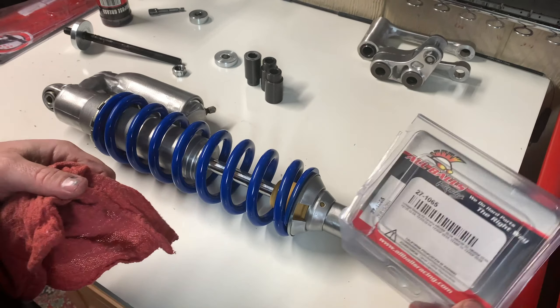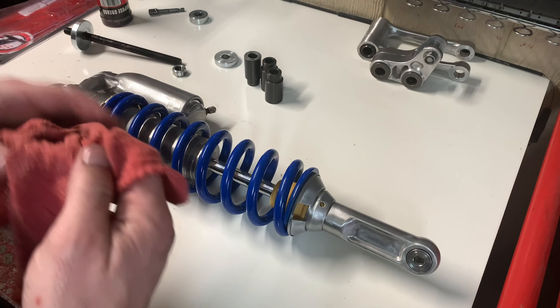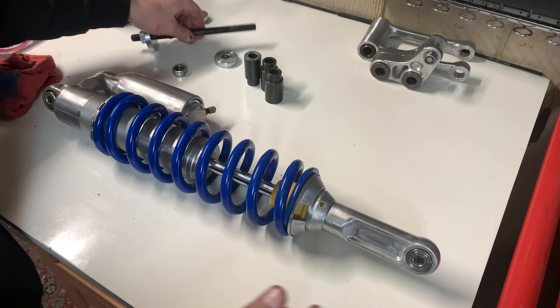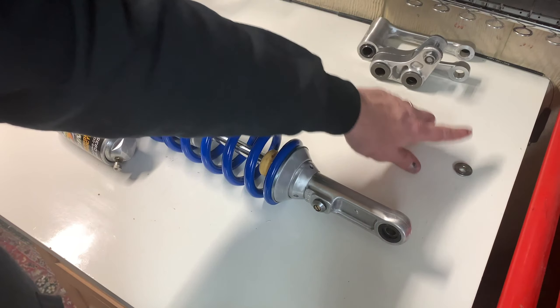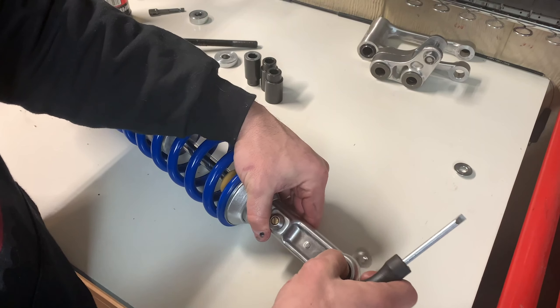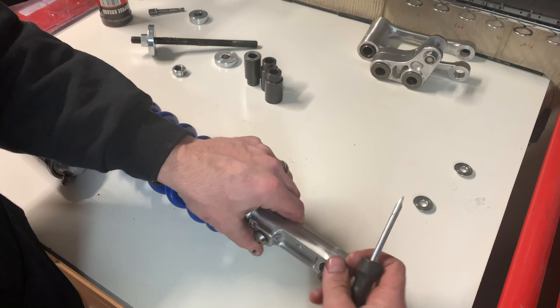That's it — that's the linkage. Honestly, that took maybe 20 minutes total. I'm going to cut a lot of it out obviously. I've never, ever changed these shock bearings out before. They came with the kit so I'm going to go ahead and do it — this will be my first time. Never changed the bearings in a shock, but it should be the same type of procedure. It can't be too hard.